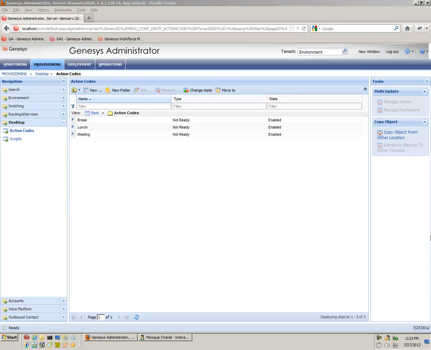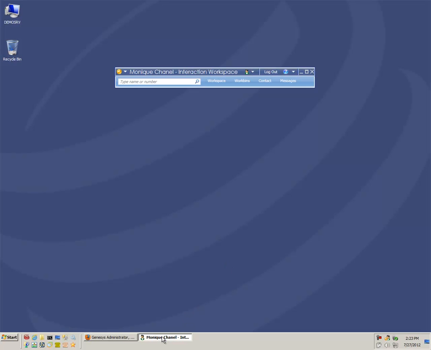Now that we have all our ReasonCodes defined, let us bring up the Workspace application. Because the Workspace instance we are working with was already logged in before creating the ReasonCodes in Administrator, we will not see any of the ReasonCodes we created. We must log out and back into Workspace before our ReasonCodes will be available to our user.